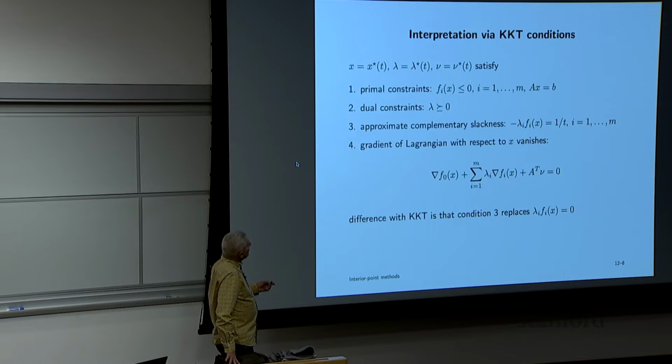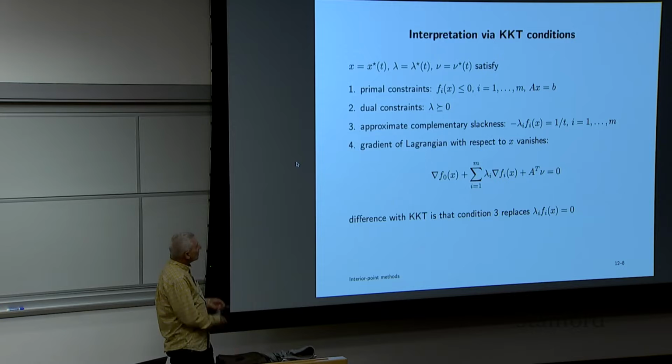Let's see what they satisfy. Not only do they satisfy this, these are actually satisfied with a strict inequality, because you have this log barrier, so you can't even be 0. So primal feasibility works. The Ax equals b comes for free because you solved the problem with the constraint Ax equals b. Your dual constraints are definitely bigger than or equal to 0. As a matter of fact, they're positive, because they're 1 over the margins times t, and t is positive and the margin is positive. So in fact, this inequality and this one hold strictly. But this is all we really want here.